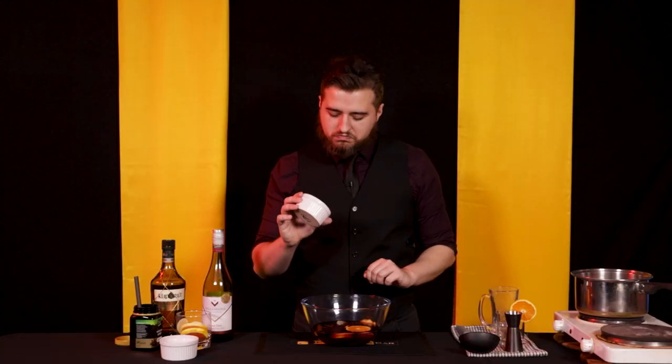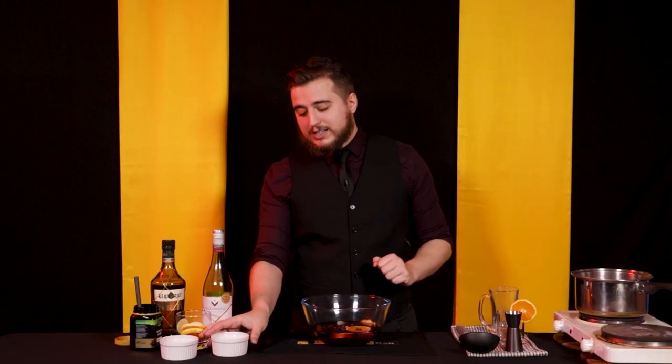We're ready to get this thing heated with one last additional ingredient: juniper berries. I wanted to take a little bit of inspiration from Skyrim, because in that infamous intro sequence we find out that Ralof was very fond of a mead that had juniper berries mixed in. So I'm adding about ten dried juniper berries. I found out later this is actually a traditional addition to German Glühwein recipes as well, so it all matches up quite nicely. We'll transfer this into the pot and give it about ten to fifteen minutes to heat up.